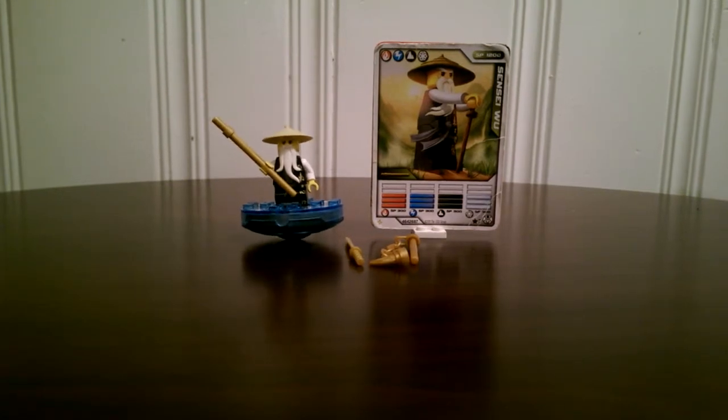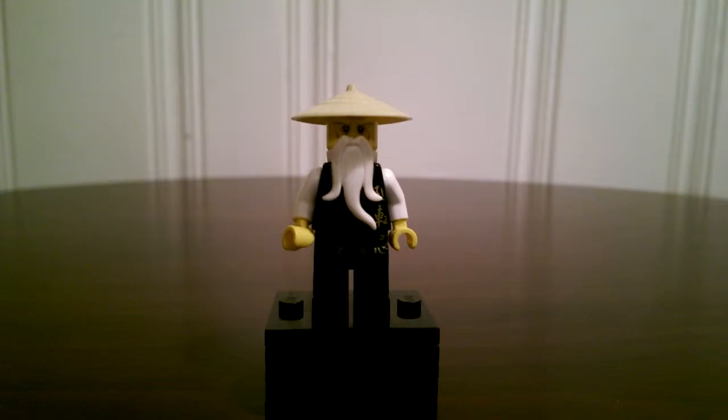Today I am reviewing the Sensei Wu spinner from 2011, and it was about $10 back when it came out, and this is a pretty cool set. So let's start with the review by showing the one and only minifigure in the set.